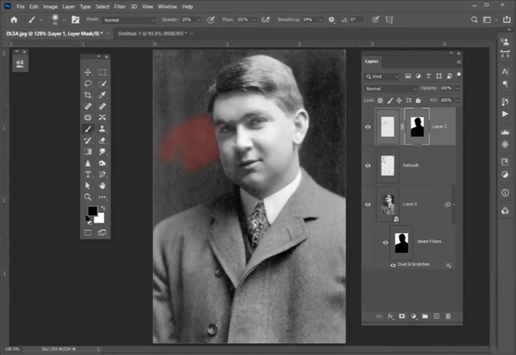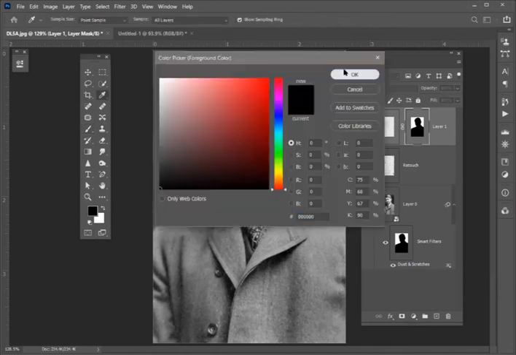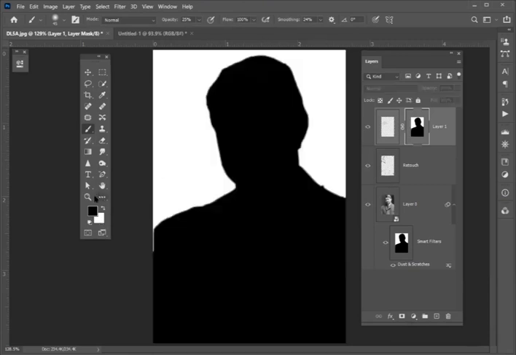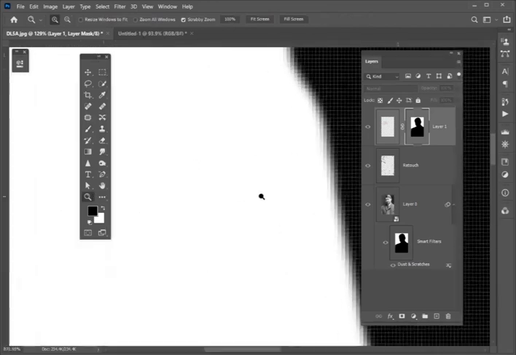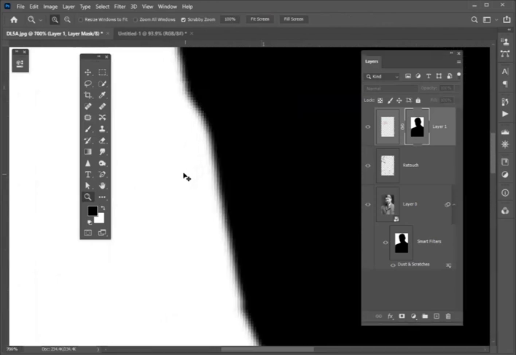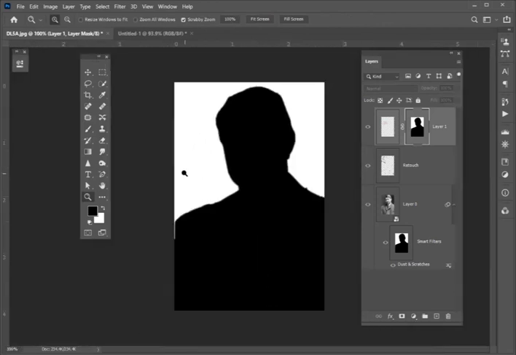What I think I'll do, and actually you'll notice when I'm on the mask, it's either black or white. Everything on a mask is either black or white or a shade of gray. If it's feathered, again, I can alt click on this to look at the mask. And you can see that there are shades of gray to a mask. If I had greater feather, you see shades of gray spreading out more steps between the white and the black.